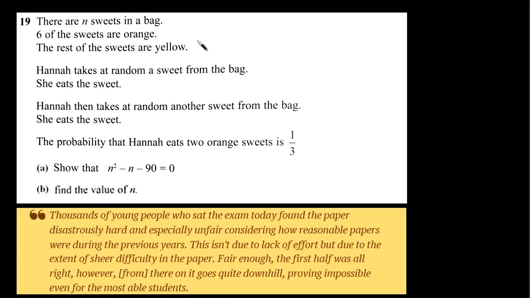So this is a GCSE exam question that a lot of students, thousands it says here, found very difficult in 2015. And I think it's probably simply because there are two topics joined together here. There's this quadratic equation that we have to work with down here, n squared minus n minus 90 equals 0. Students found it rather strange that it was associated with a probability question in the rest of the question, which is the main part of the problem.